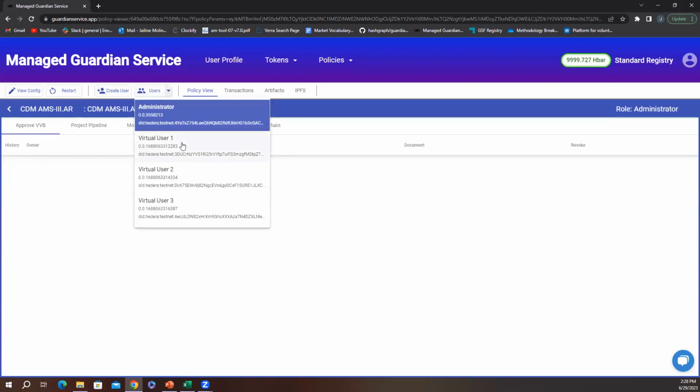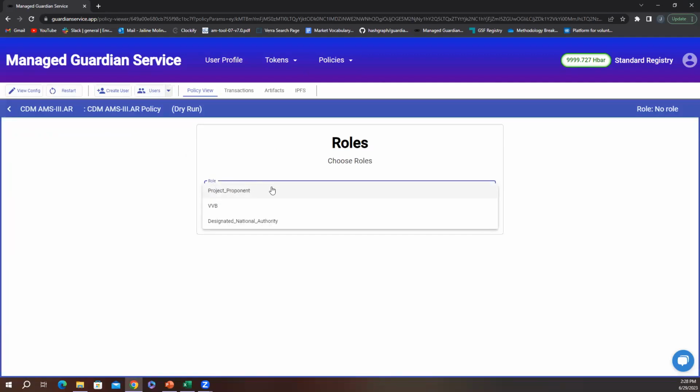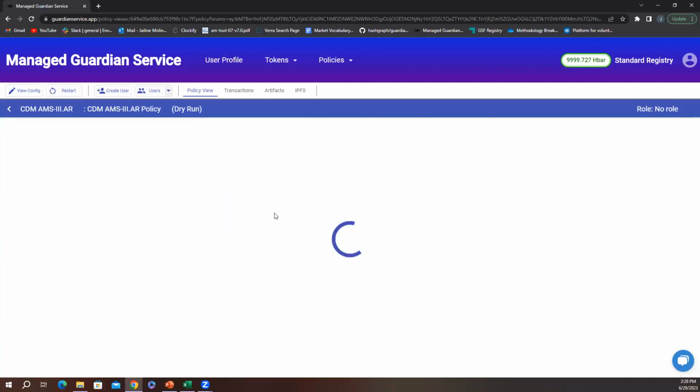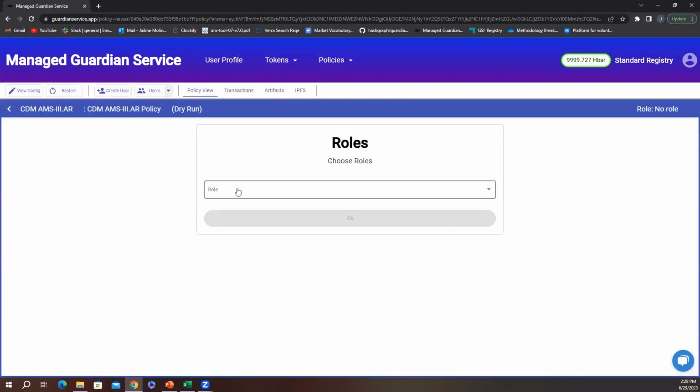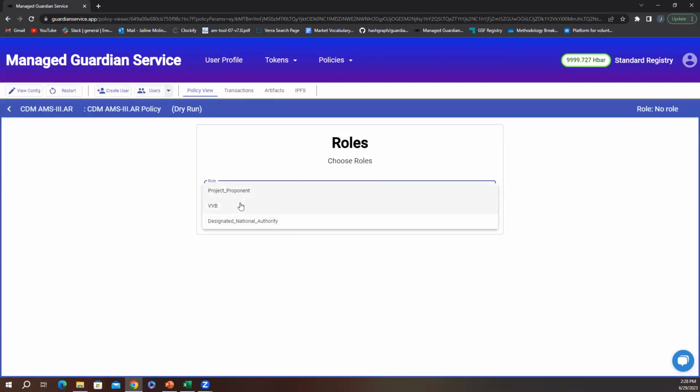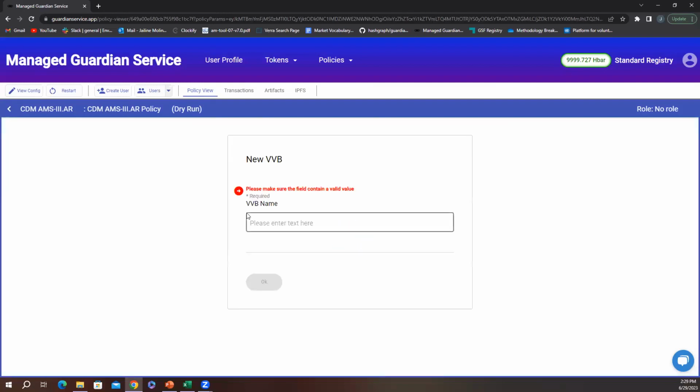And by clicking on user one, we can assign a role. So we're going to assign project proponent to user one. Then we can move down to user 2 as the VVB. And we're going to name the VVB for this demo.